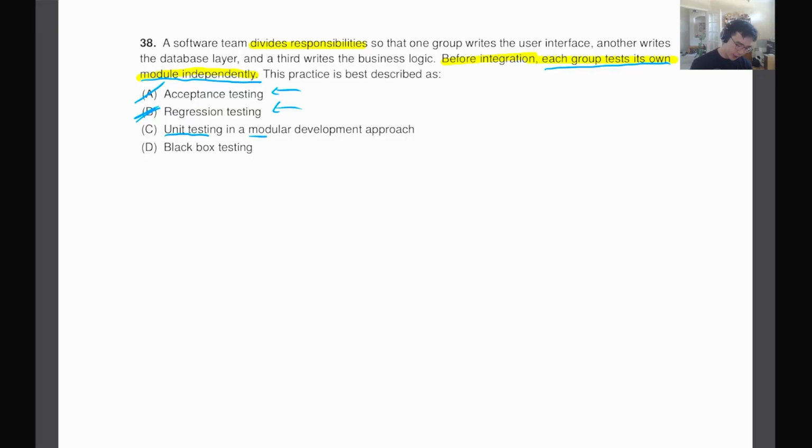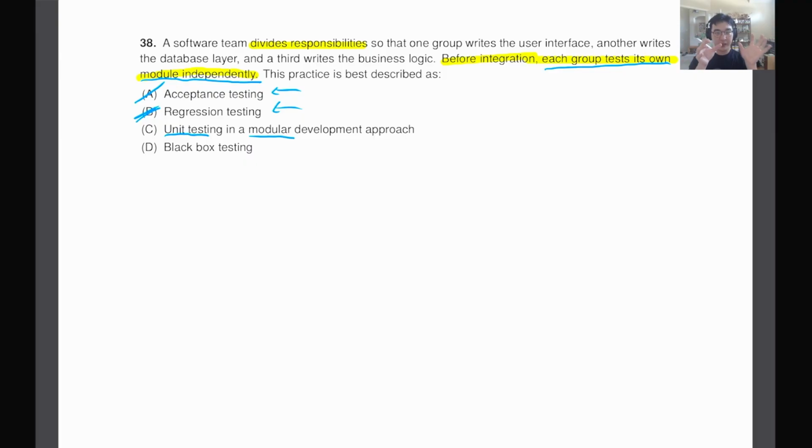What does modular mean? Well, if we look at the word modular, it kind of looks like module, right? Basically, you can think of it as individual building blocks of code that each can work independently that you put together to make a larger piece of software. You can think of it like a brick when you're building a house. Each brick serves its function and can work independently. And then you put another brick and you test each brick first.